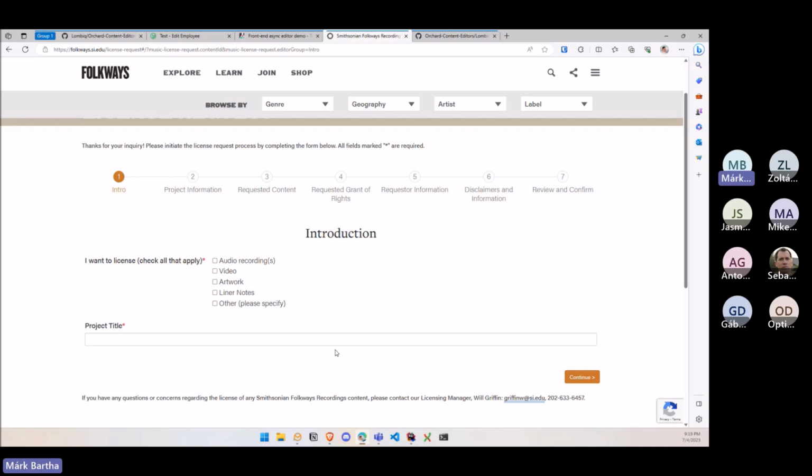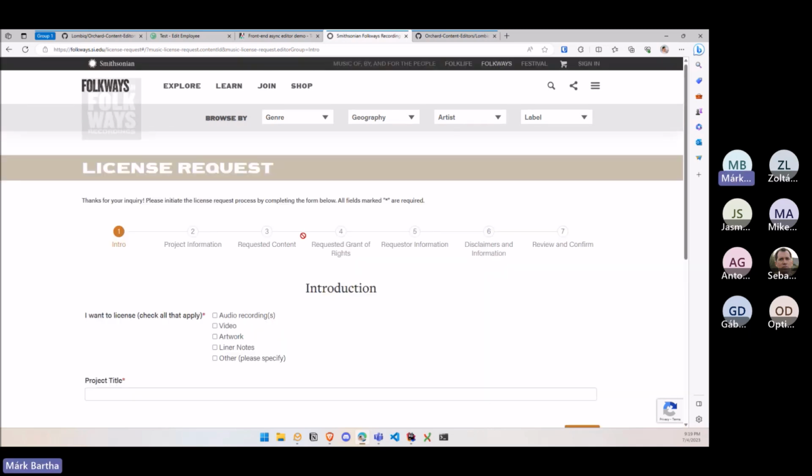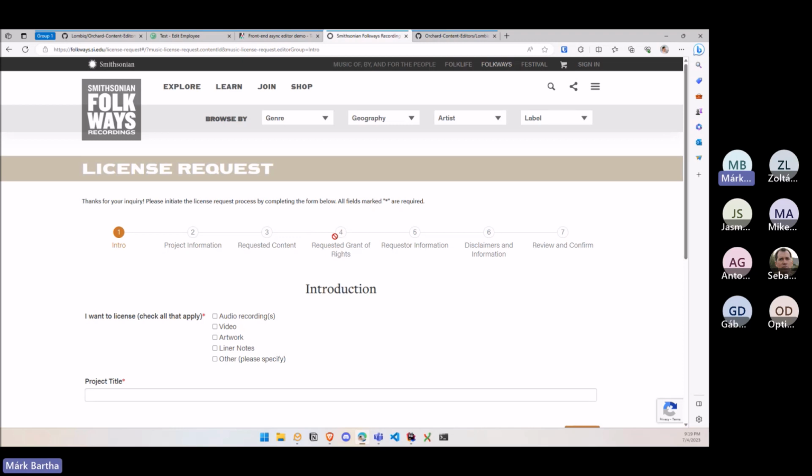I won't click through this editor, but as you can see, it contains a lot of editor groups already, each with specific fields, and you can't really jump through these unless you fill the previous one. So this is a really good, nice use case already for this.